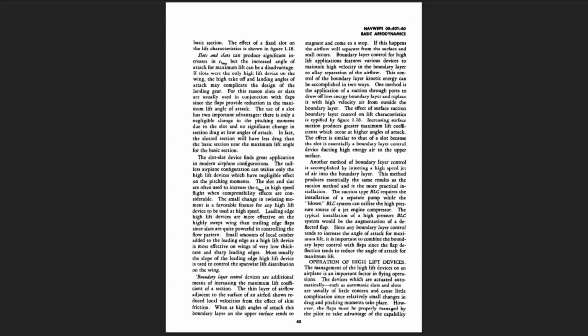Slots and slats can produce significant increases in c_l max, but the increased angle of attack for maximum lift can be a disadvantage. If slots were the only high lift device on the wing, the high takeoff and landing angles of attack may complicate the design of the landing gear. For this reason, slots or slats are usually used in conjunction with flaps, since the flaps provide reduction in the maximum lift angle of attack.